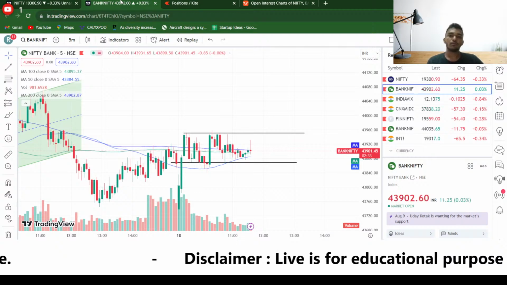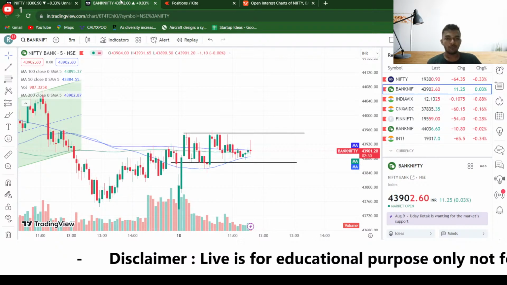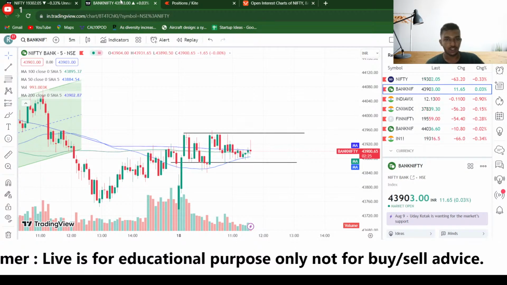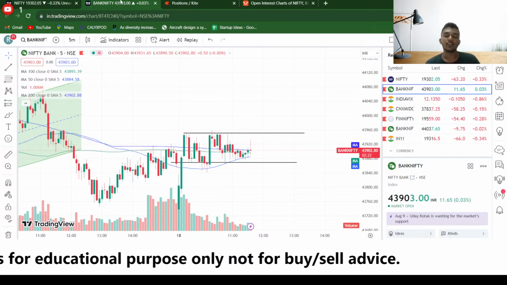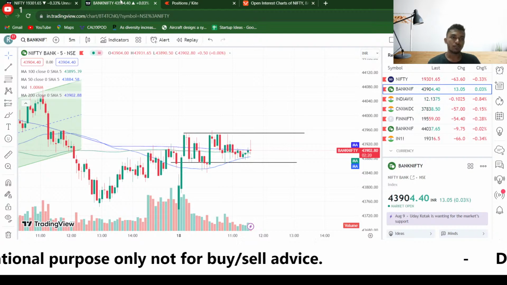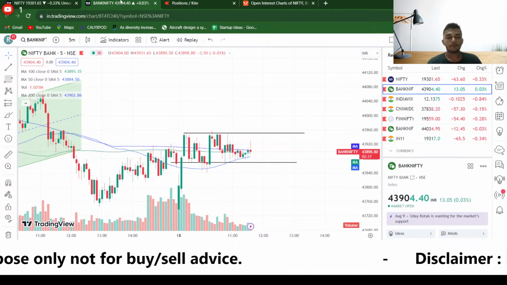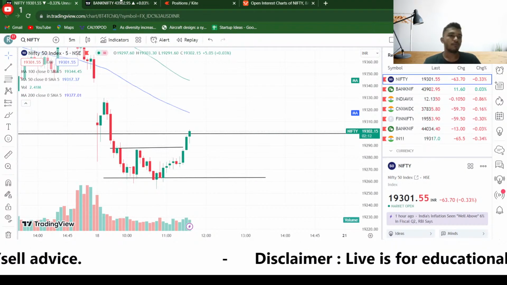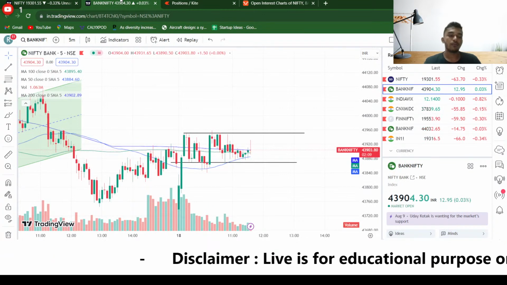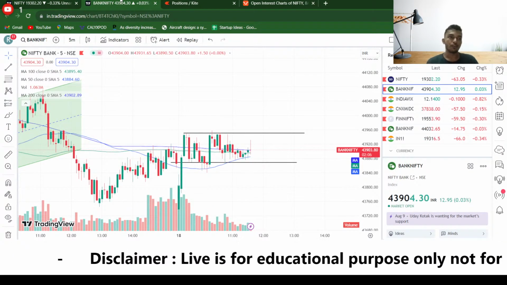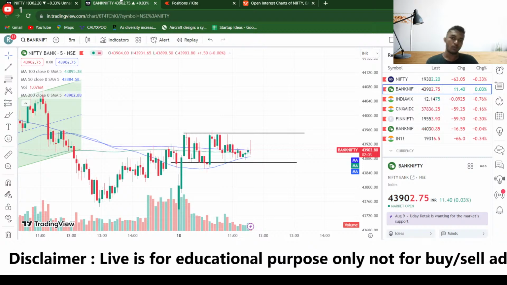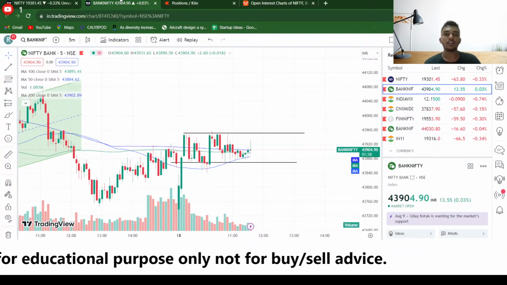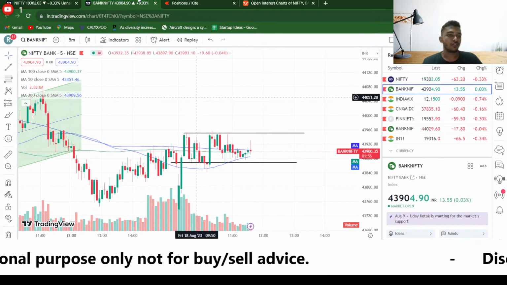Bank Nifty was rising rapidly, very bullish in the initial phase of the market, around 9 to 10:30, while Nifty was kind of weak, below 19,300. Then Bank Nifty was continuously weak from the first phase of the morning. If we take a look now at the Nifty side, Nifty is much stronger than Bank Nifty. Bank Nifty is still consolidating in the consolidation range.